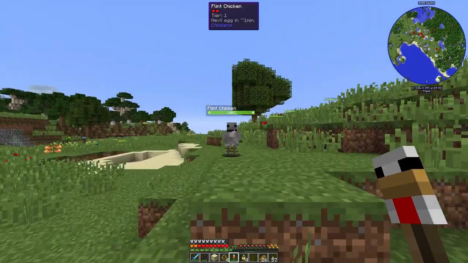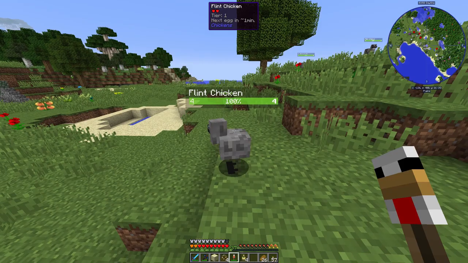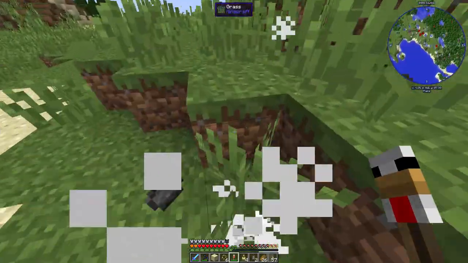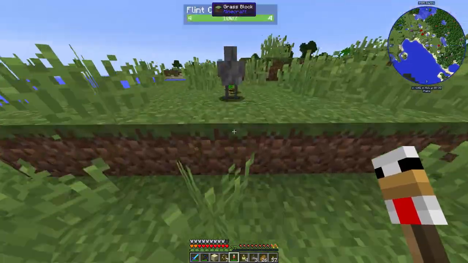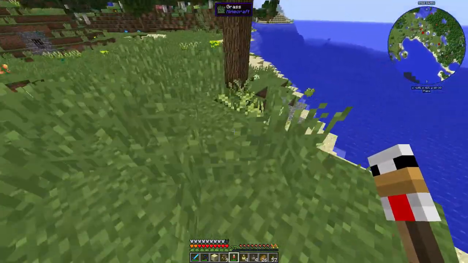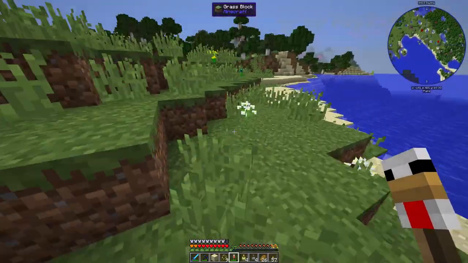Okay, so I found another chicken. Do we need this chicken? I don't think we need it for this recipe. Flint chicken. Hey, we do need this one. We'll take four of these as well. Oh, we're being so lucky right here. Beautiful. I hope we left some. There's even gravel down there, what you get flint from.